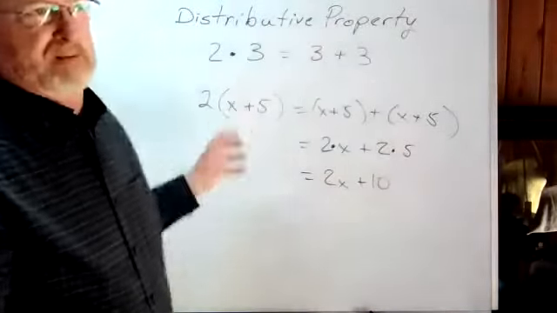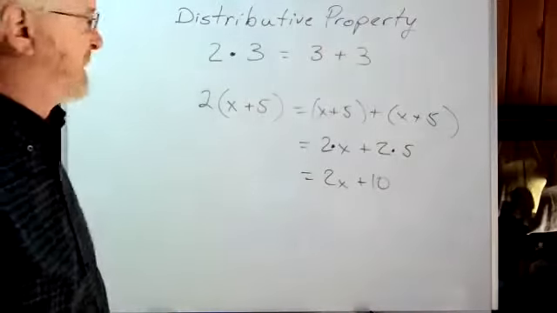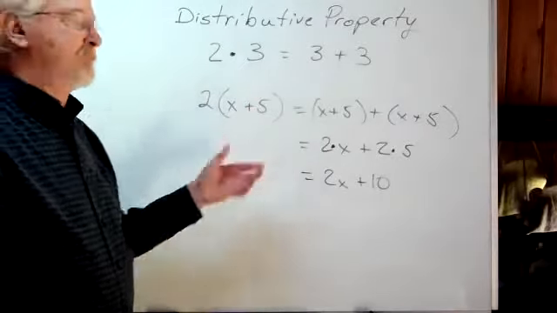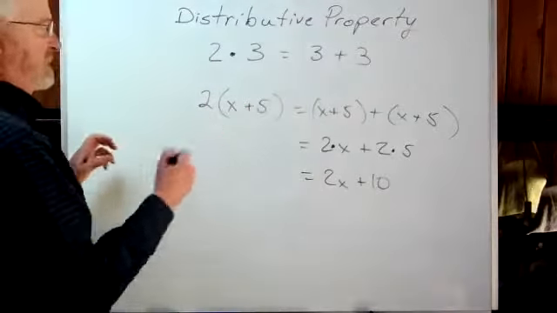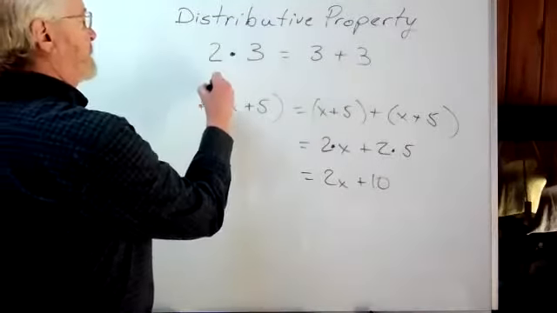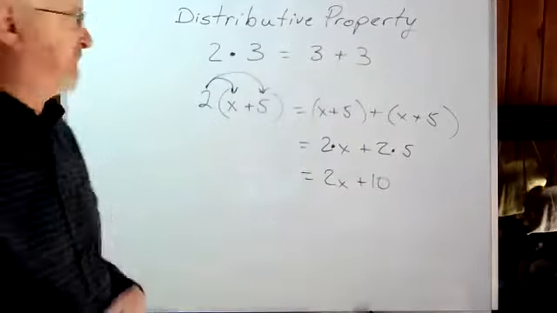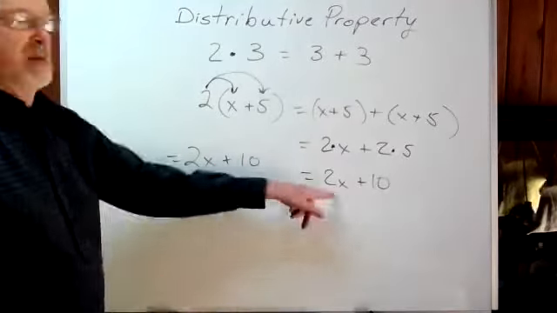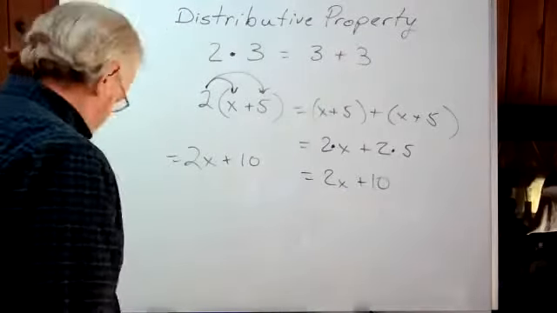Looking back at where we started, how does that relate to this original expression? It's this outside number that's multiplying the quantity times each of the terms inside. So what I always do, you see in books too, is like 2 times that number and 2 times that number. That's what we're looking for. So I get the 2x plus 10. Same thing right there. That's the gist, the basics of the distributive property.